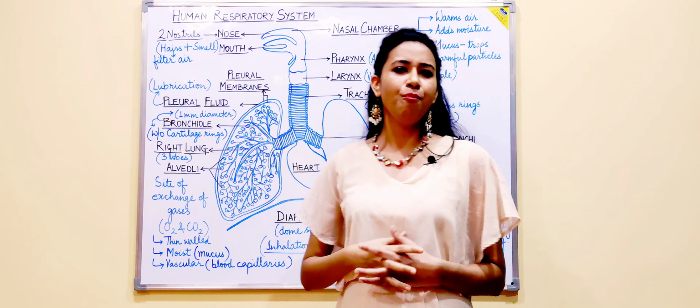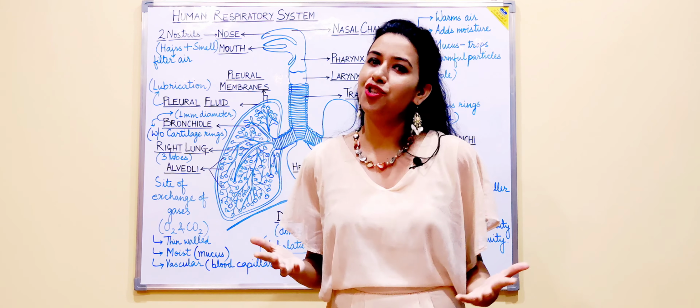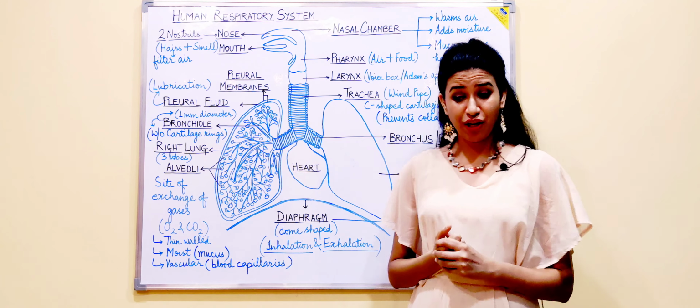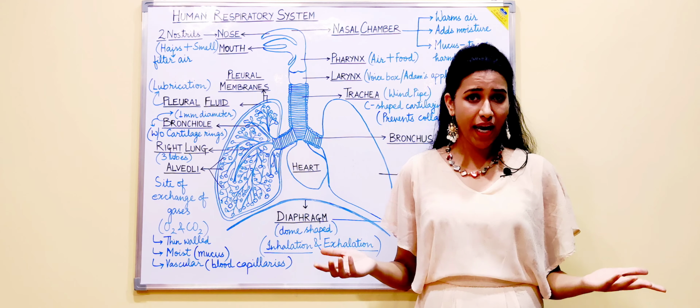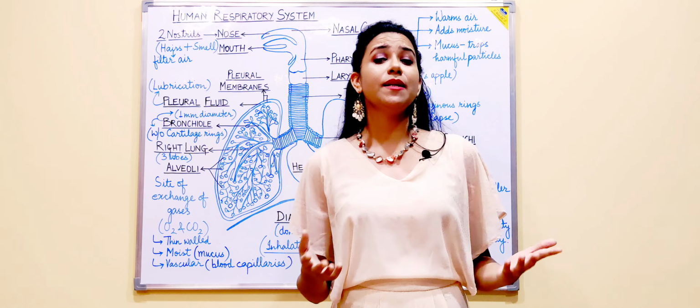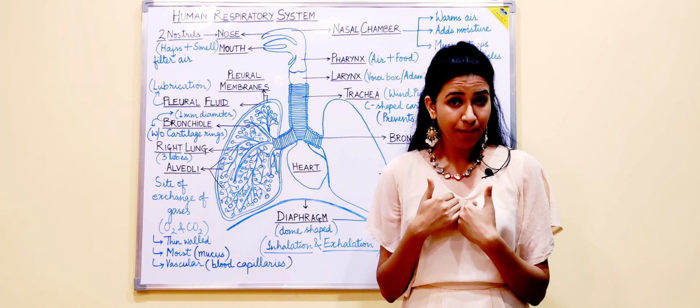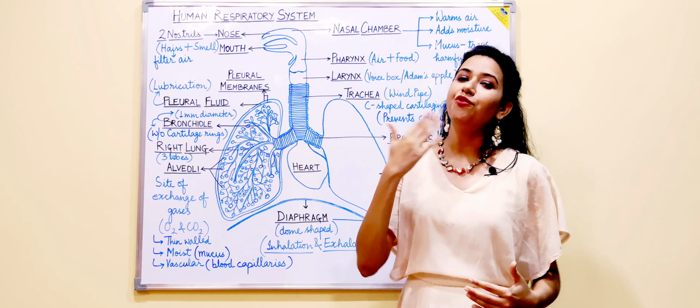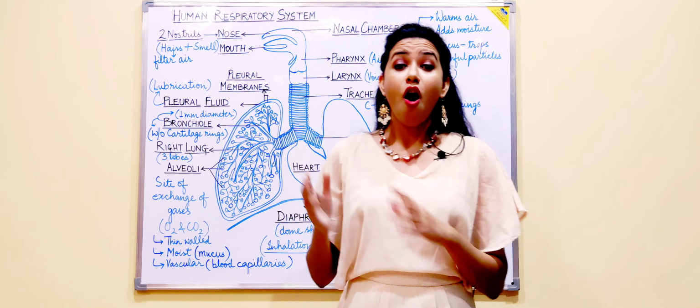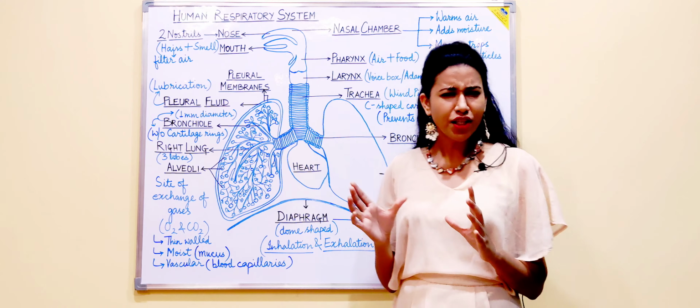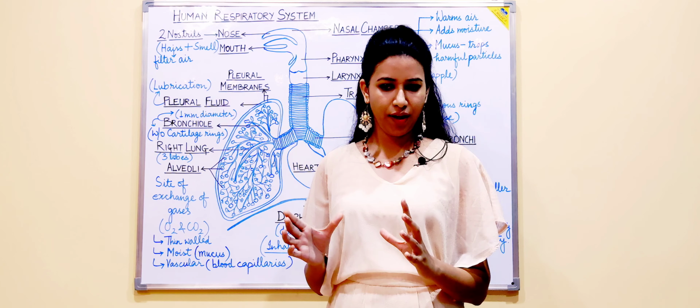The first very important question is, what is respiration? Now respiration, if I have to define it in the simplest way, is a metabolic process by which an organism obtains energy by taking in oxygen and releasing carbon dioxide from oxidation of food. Now this oxidation of food is very important over here.